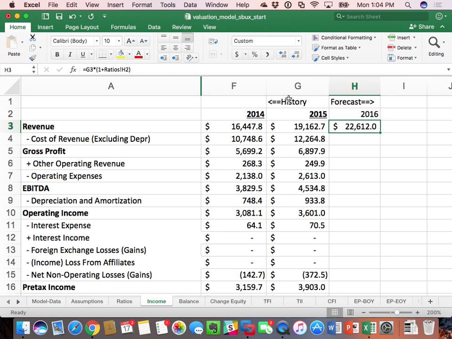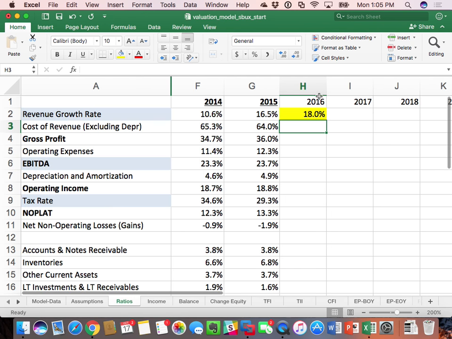Okay, so for now, since I want us all to have the same model, I want you to have equals the previous year as a placeholder. So we all have the same starting point. So don't put in 18 or 11 like I just did. All right, questions so far?